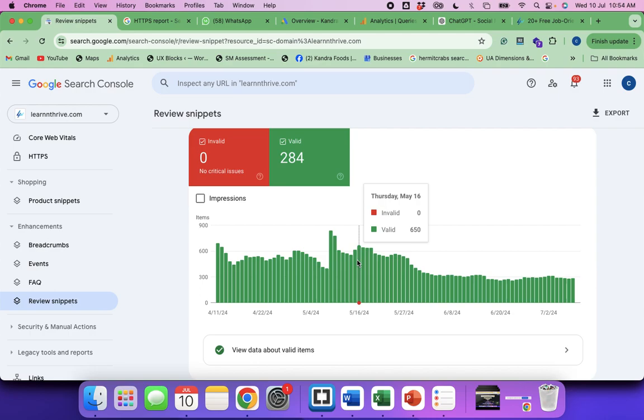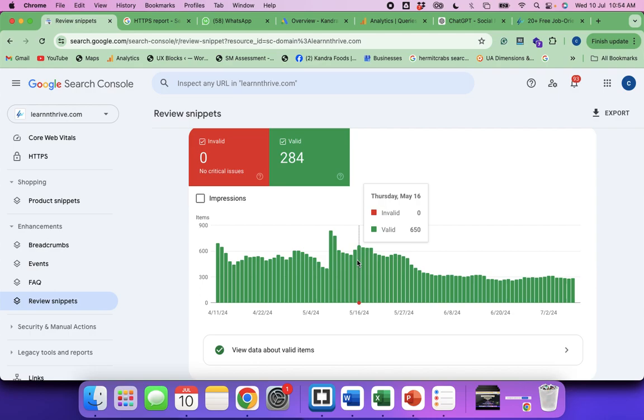AMP is accelerated mobile pages. AMP pages with these issues are valid but are either missing advanced AMP features, not using best practices, or might become invalid in the future. There is a lot more about AMP.